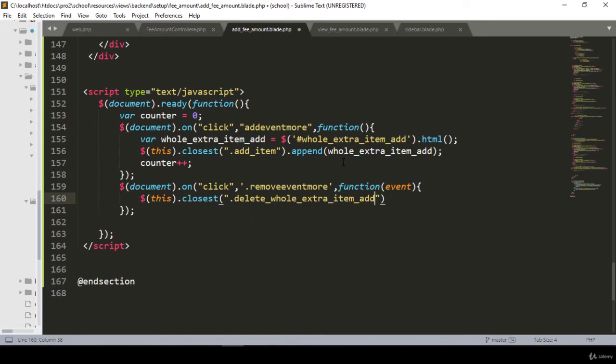So that will be our id, and then I want to make it as a remove function. Perfect. And then remove will be what? Remove will be our counter minus. So our counter will be minus equal 1. That means after 1, 1 that will be removed.